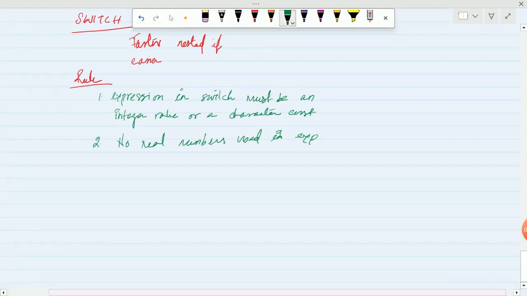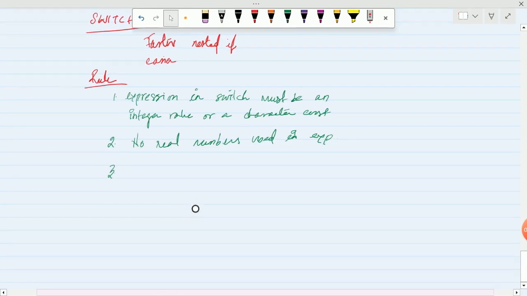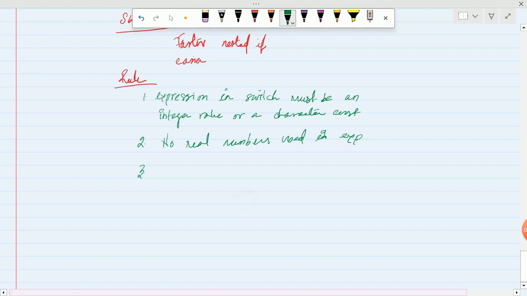And each case block and default block must end with a break statement.